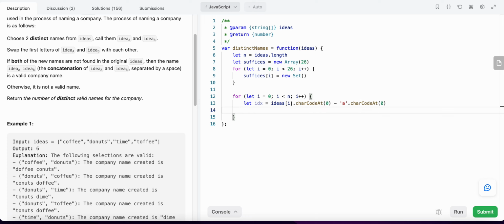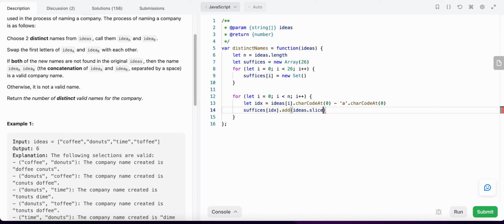So that would give us our index, and at that index of the suffixes, we are going to add our substring, our suffix.